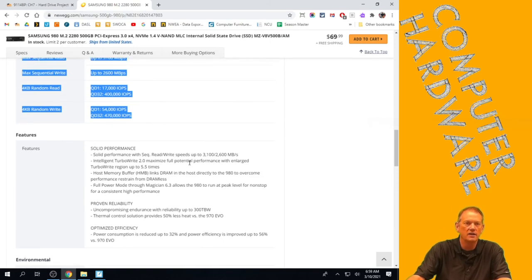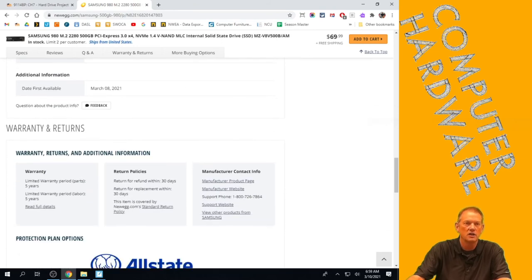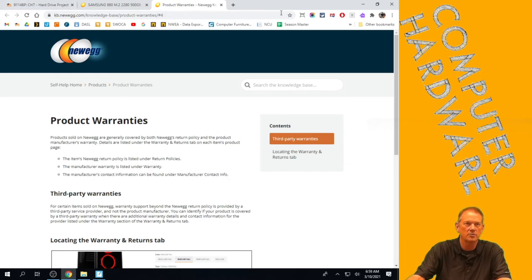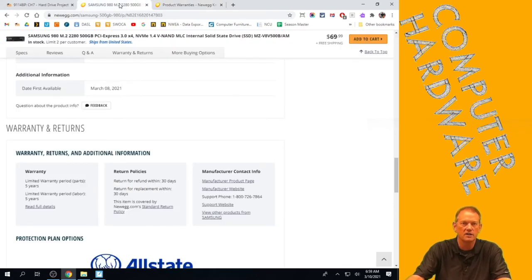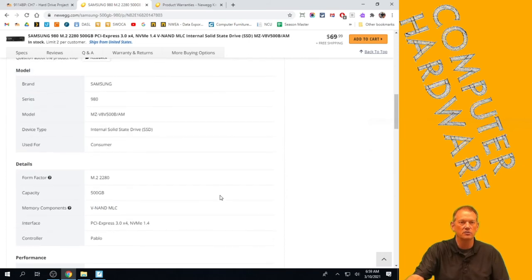And then if we get down here, what kind of warranty? This doesn't really have a warranty. This might be the warranty, 5 years. I'd look at the product site for that. I wouldn't trust Newegg because frequently this is the Newegg warranty, not the warranty from the manufacturer. This one doesn't have any kind of annualized failure rate or MTBF. Again, I would look at the manufacturer or Samsung's website to get the rest of those details.